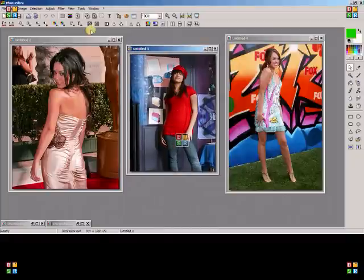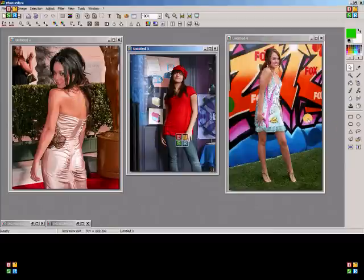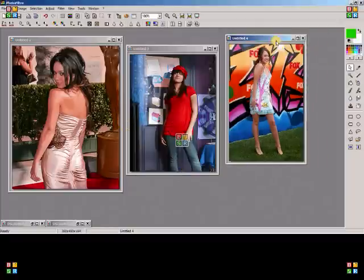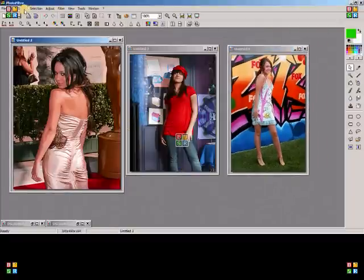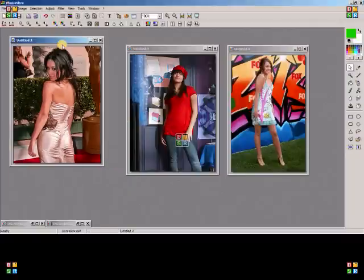The first thing you're gonna do is choose three images. I already have them open. You need to check the image height of each image. This one seems the smallest, so I'll check it first. Go to Image > Image Size — the height is 400, so I'm gonna change both of the others to a height of 400 as well. The width doesn't really matter. This one's 500, so I'll change it to 400 to match.